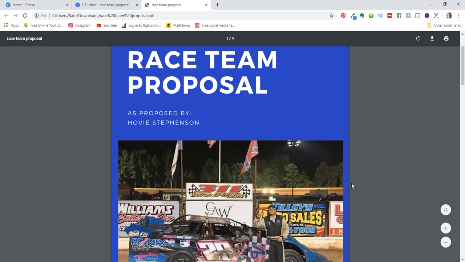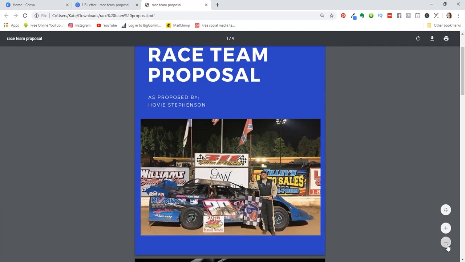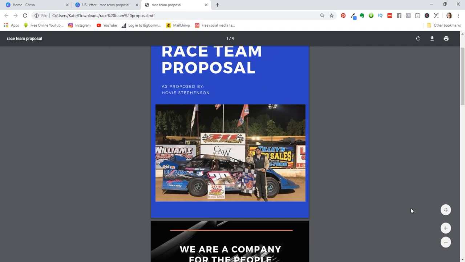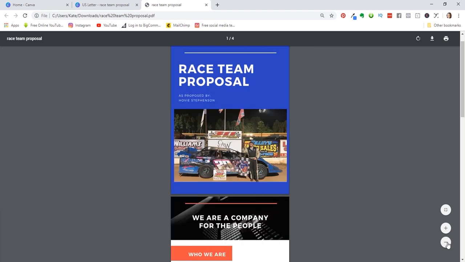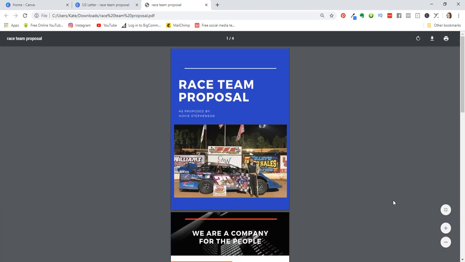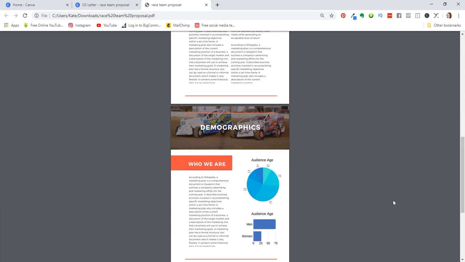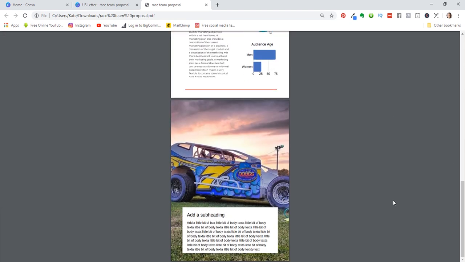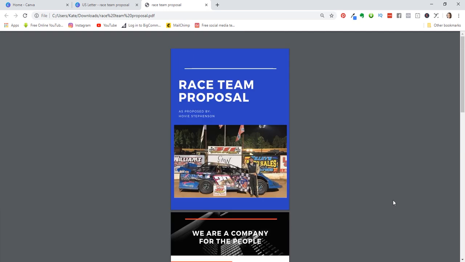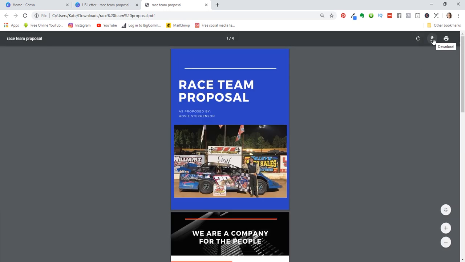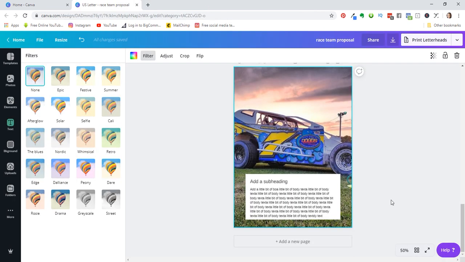Now this is showing us full view. Let's go ahead and minus this a little bit. I would say minus, it's zoom. Let's zoom out a little bit. There we go. And we're seeing our little fake proposal right here and all the things that we did, and we can see exactly how it would print. From here, we can save it. We can download it to our computer, save it somewhere, decide where it's going to save. We can print it. We can do lots of things with it. So that is how to use Canva in order to create your sponsorship proposal.